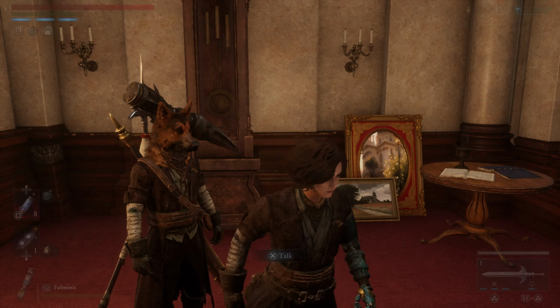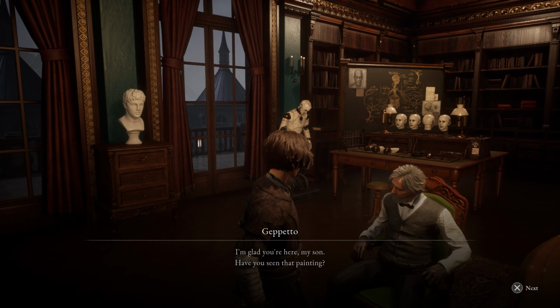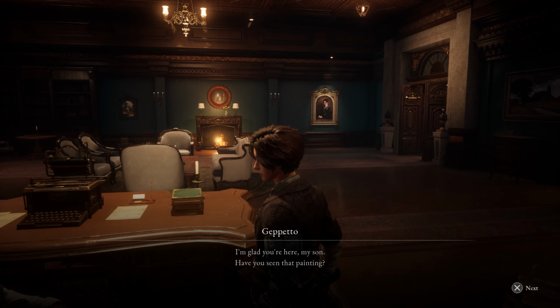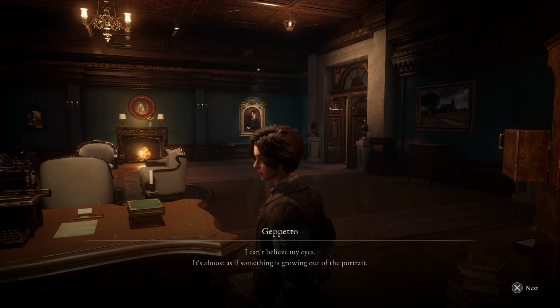And now, let's talk to Geppetto. Ah, I'm glad you're here, my son. Have you seen that painting? That one? Yeah. My eyes, it's almost as if something is growing out of the portrait. Oh yeah, I remember commissioning that piece from an artist. A black stain on it. Gray. Like all artists, he was eccentric. He claimed that a painting could harbor a living soul.